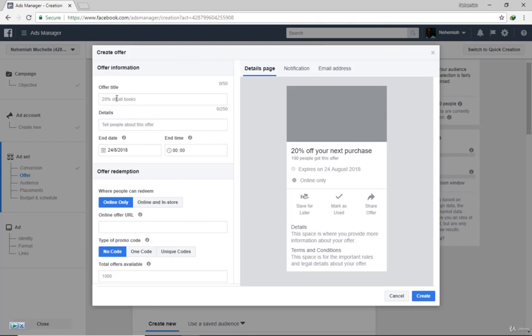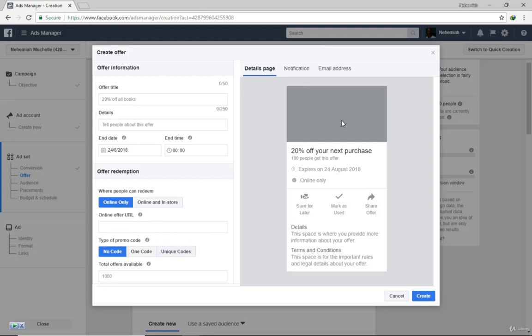Facebook is going to ask us to give the offer title, details, end date, start date, and whether it can be redeemed online or in store, then the online offer URL. So if you have an Amazon listing that you want to do a product launch, this is where you're going to put the Amazon listing product URL.